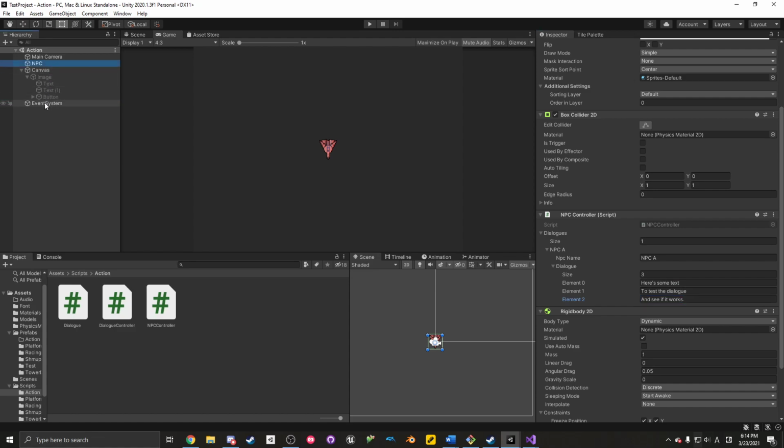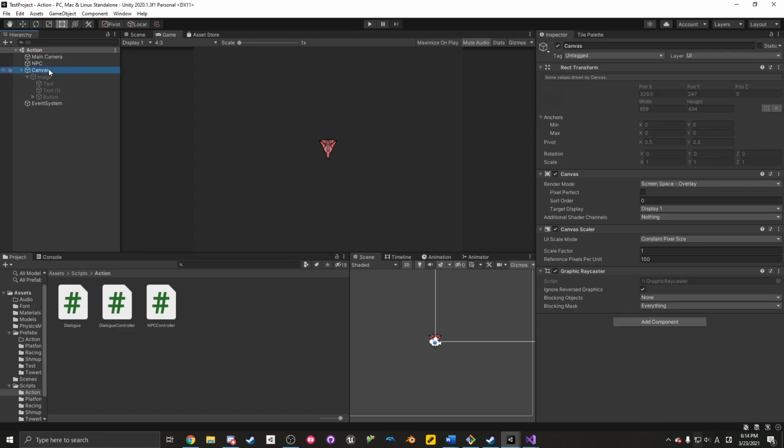And then we just need to make, this is also helpful because we can add the dialog controller to the canvas itself, and that way you don't have to set up different buttons and UI for each different NPC.